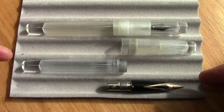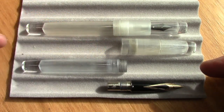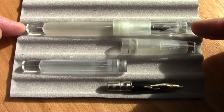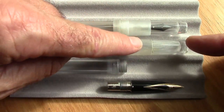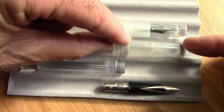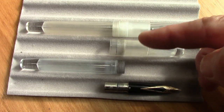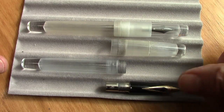I've cleaned out this Leica Franken pen as well as I can — there's still some residual ink, but I think it's pretty clean. Here we have a virgin Leica. You can see the person who put this Franken pen together tried to put some texture, tried to match the texture in the middle and top of the cap, but I don't think it was as successful as he would have liked.